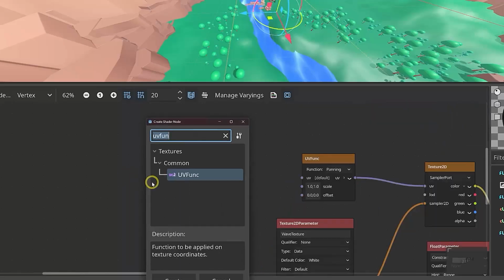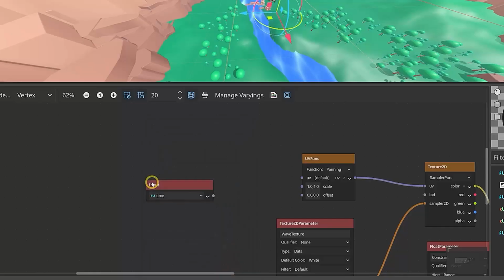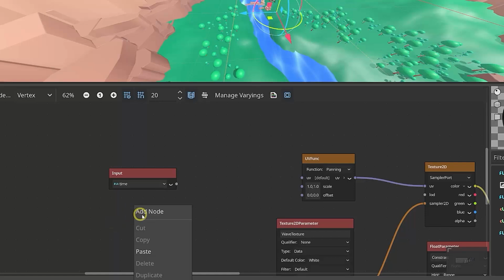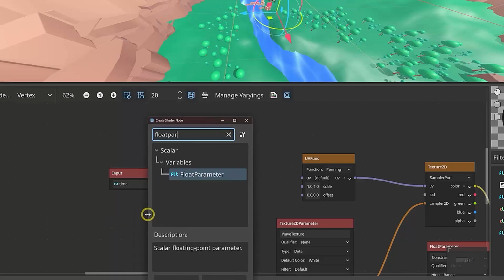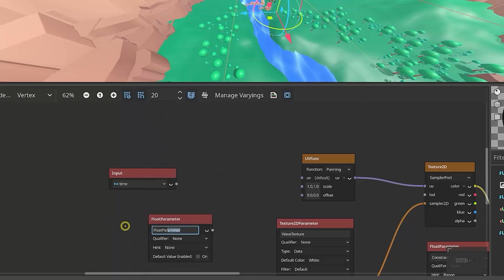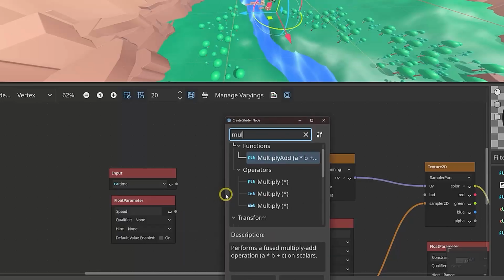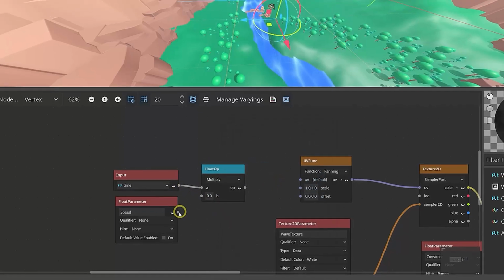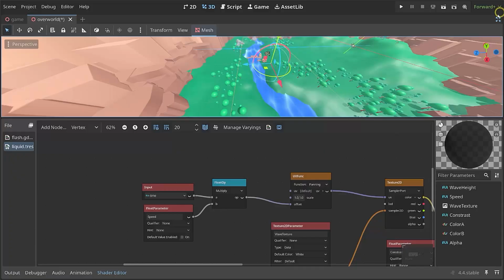To get the values for this, I want to add another node, which is going to be the time. If I connect that to the offset, then we are getting water, but it's not looking good. So let's not do it right away. Instead, I want to have another float parameter, which is going to be the speed. This I want to multiply with the time, so add another multiply for a float, get those two values, and then we can work with the offset.